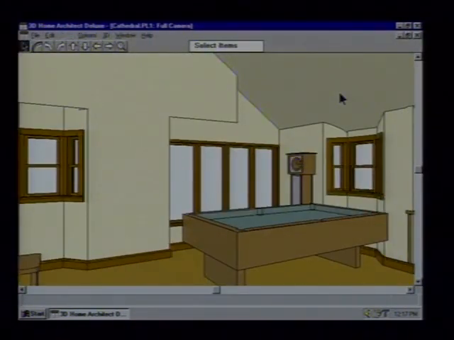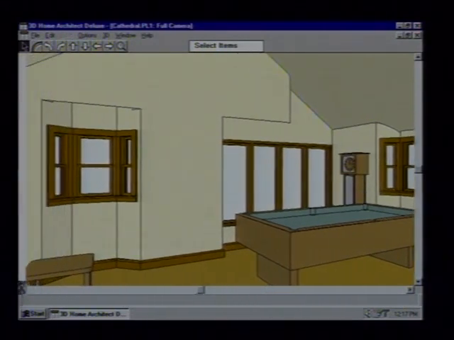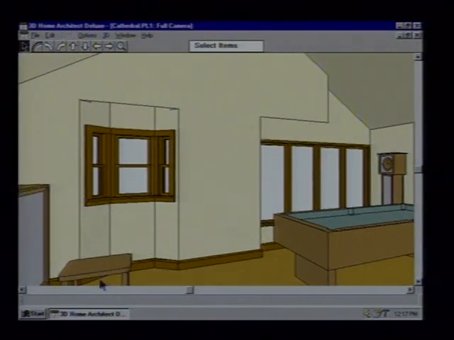Oh, that's pretty cool. So that's the pool table you just dropped in there. Correct. And can we rotate and see what the other views of that room would be? You can actually take a look over here, and that's the pool table you dropped in there. Right, and you can even move it in that view too.